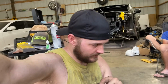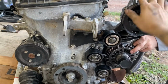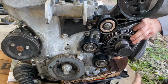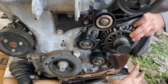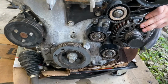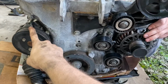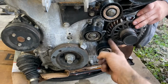All right, I wanted to show y'all something that I'm gonna try to do. Looking at the pulleys on the motor, you've got your power steering pump, your upper idler, lower idler, your tensioner, alternator, the AC went down here, the crank and the water pump. So we removed the AC pulley. So instead of coming off of here, going around it and over that, you would just come off this, around that, and here. Now we're also removing the power steering, which the belt comes from the water pump under this idler pulley, around, and then around this, around there.